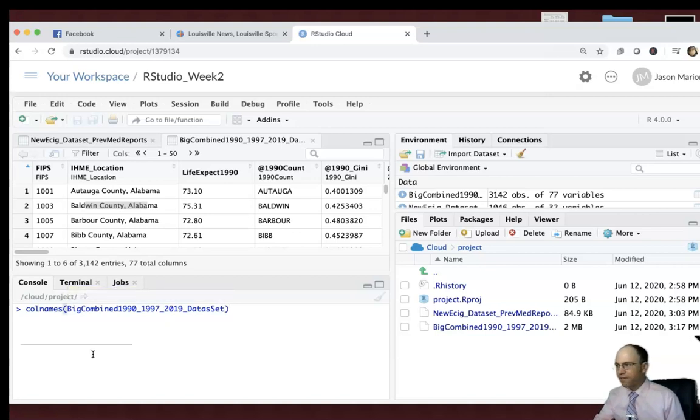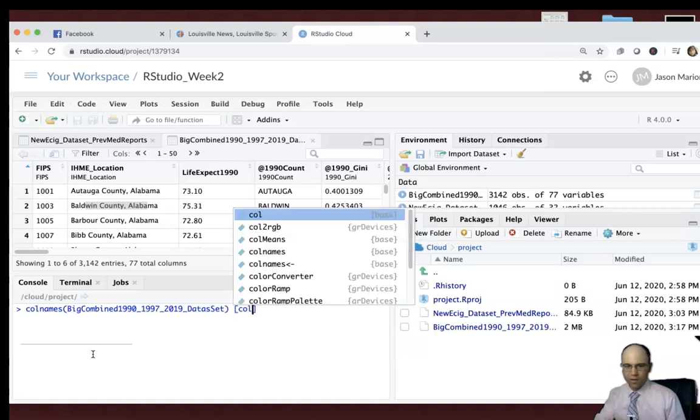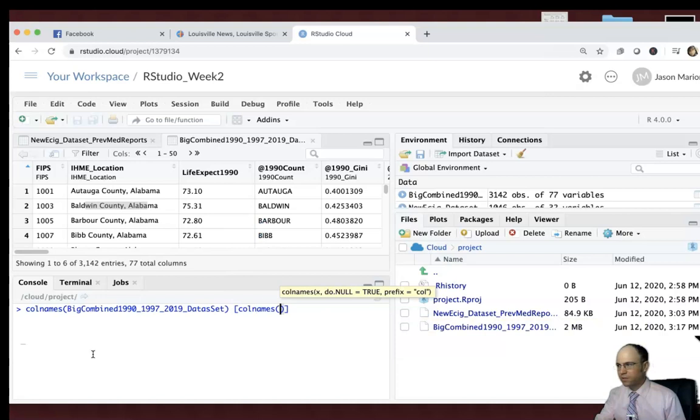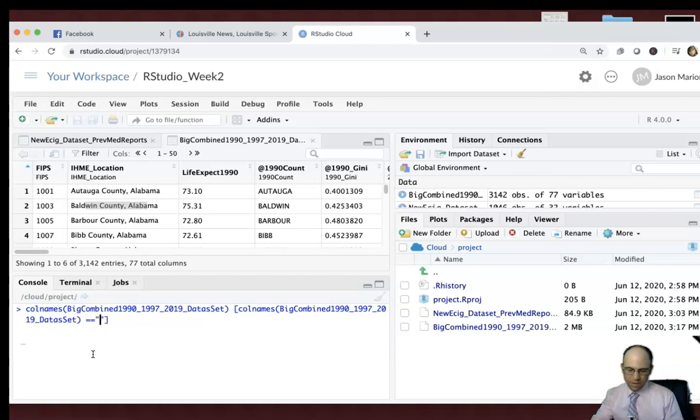Now I've got to deal with the actual renaming part a little further, so I'm going to do brackets, colnames, I think lowercase is fine, uppercase may be just fine, so colnames, and I have to tell it which data set, big combined data set, and then I have to go outside that bracket and tell it that these things equal now that horrible @ symbol.